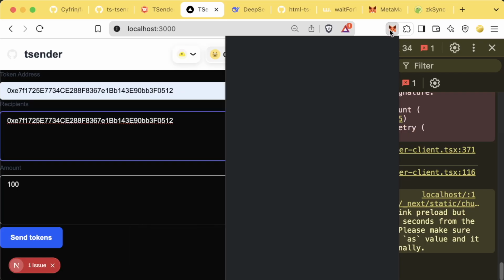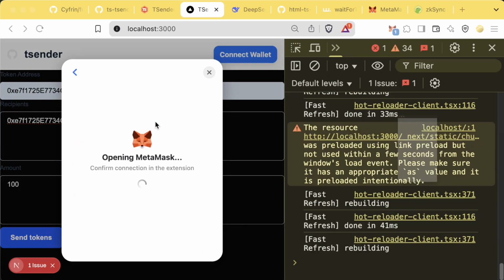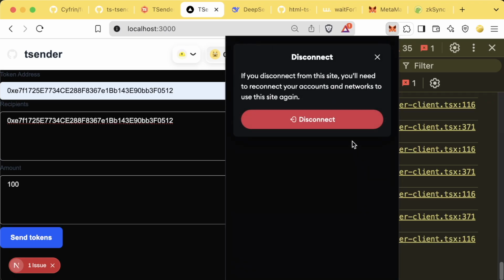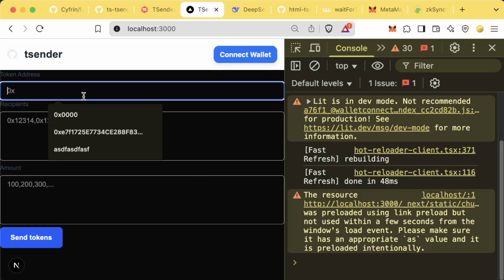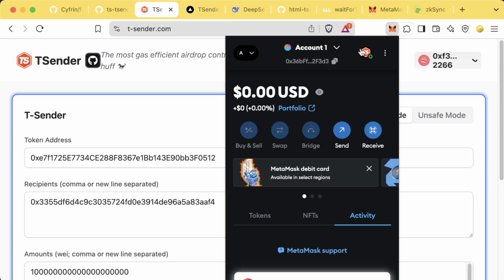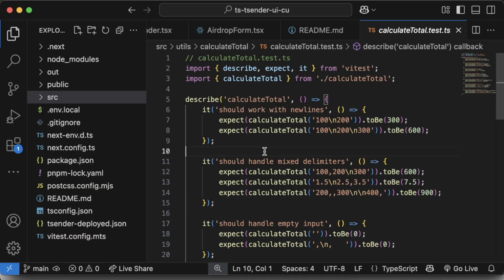An incredibly basic thing that we could test for is, okay, when we disconnect and when we connect, our website shows what we want it to show. So if I disconnect here, right? Let me disconnect, then I refresh the page. Maybe what would be better is down here, it says, hey, please connect your wallet or something like that. So let's add one more feature to our website so that we can do a little end-to-end testing here. Let's make sure that when a user is not connected, nothing here shows up, right? So on the tsender website, if I go ahead and disconnect my MetaMask here, it says, please connect a wallet. So let's add that functionality in.